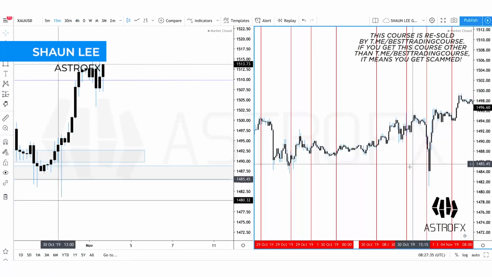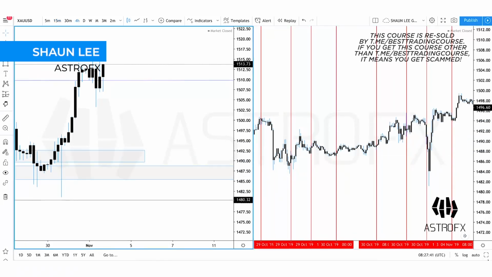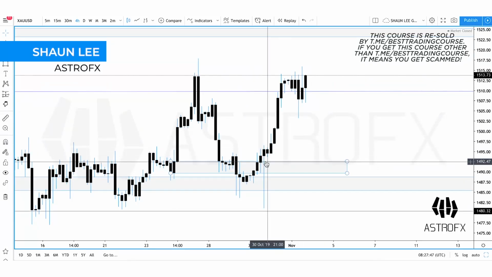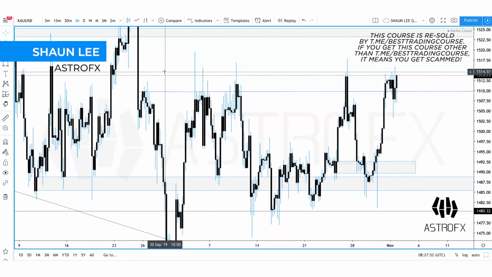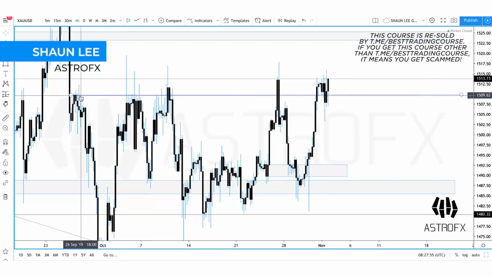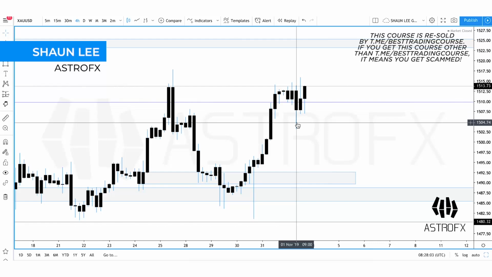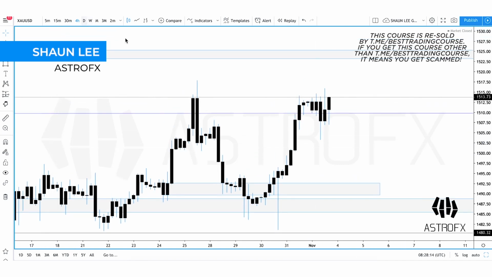We can put markups on, which will bring all of this together for us afterwards, but again, I'm just going to go over the overview for the moment. Then as the market closed back above region 1 and region 2, it started to move back to the upside into 1510, which is our 4 hourly purple line right there. And as you can see, we're still trading above that. It had a small pullback, and that probably retested this high here. If you put the crosshair at the bodies of the 4 hourly, you can see where it's tested 1 and then 2 again, and now I'm looking for price to continue to the upside.